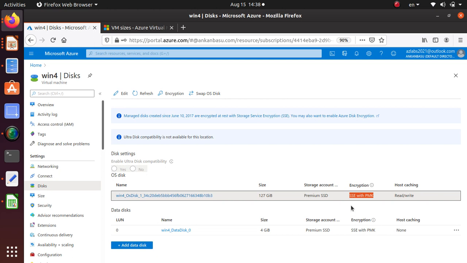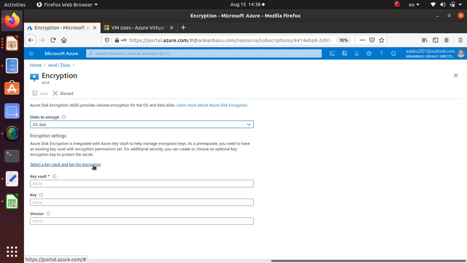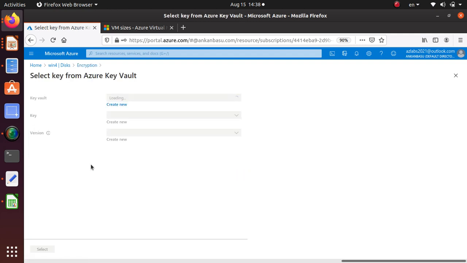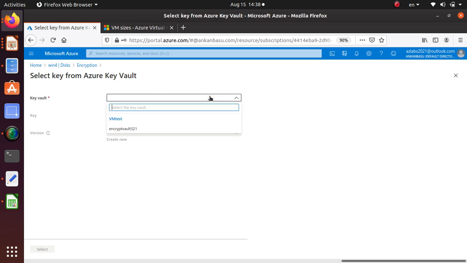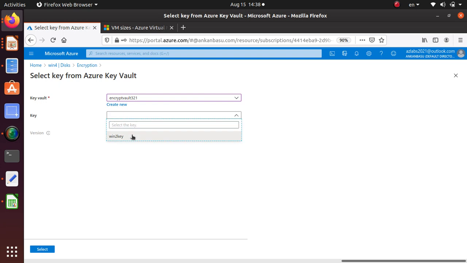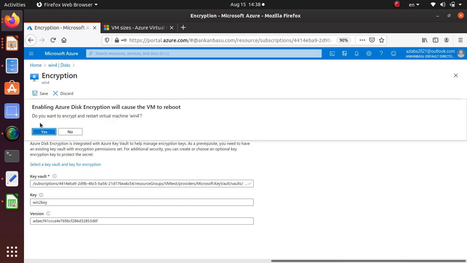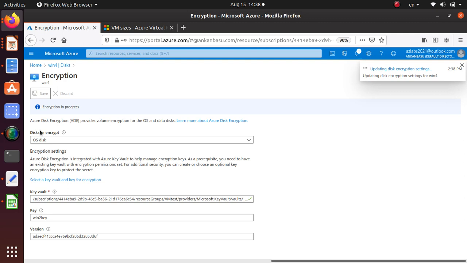This one again is with SSE, and if you try to do the encryption over here, disk to encrypt, say OS disk, and again use our existing key vault. So that key, you can use the same key that we have used, use the same version of it, select, and then say save, and we'll see if it's going to encrypt my disk this time from the portal or not.